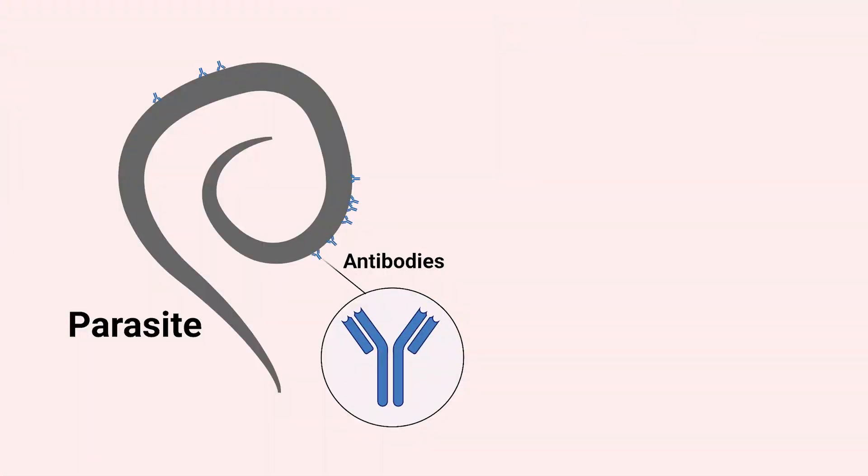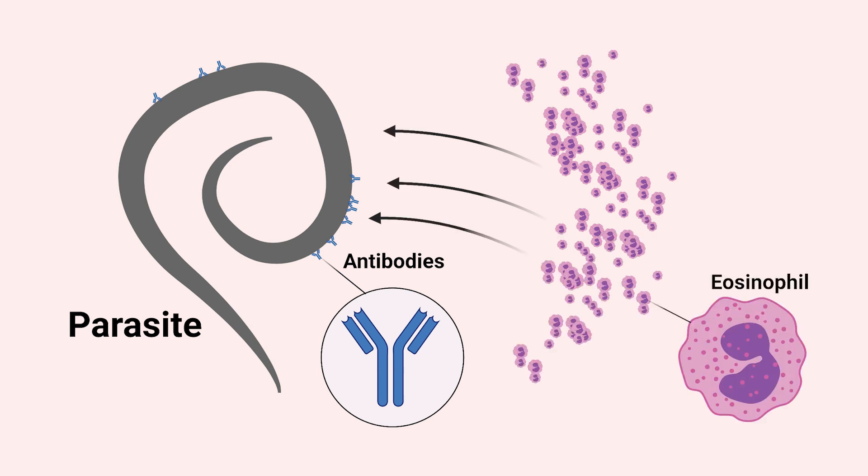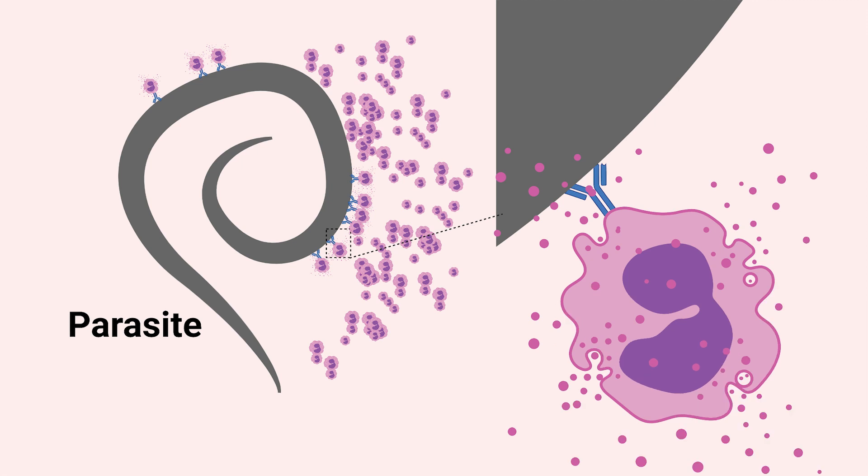As the pathogen is coated in antibodies, this increases the recognition of the pathogen as something foreign, and the eosinophils migrate from their location to get closer to the invader. Once close, they anchor onto the surface of the pathogen through specialized receptors that bind the antibodies stuck on. The eosinophils latch on and begin secreting death unto the enemy in the form of vesicles — once dormant within the immune cell, now released into the open — unleashing their contents made up of destructive enzymes, oxidant molecules, and generally destructive granules. This is called degranulation.